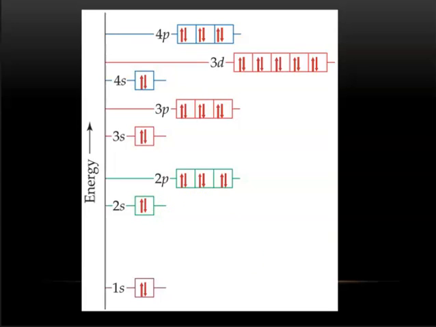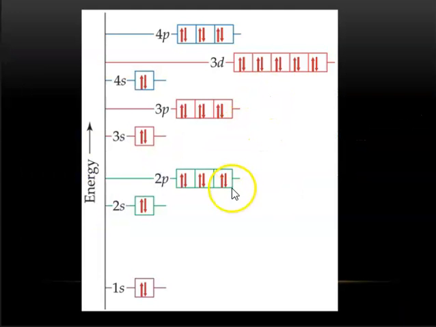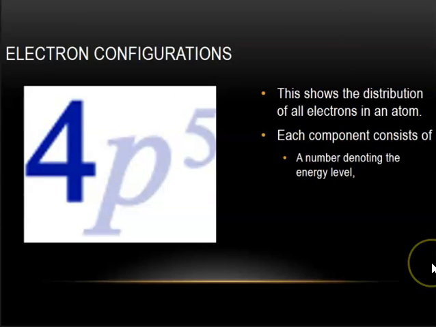All right, cruising along. Those orbital diagrams are cool, but you can imagine it would get kind of unruly to do a big one, with lots and lots of electrons and drawing all sorts of boxes and arrows. So there's a shorthand that we can do, and we call those electron configurations. It's a whole string of number, letter, number things that you're going to see here. It's going to show where all the electrons are, just like this does, but in a slightly more user-friendly manner.